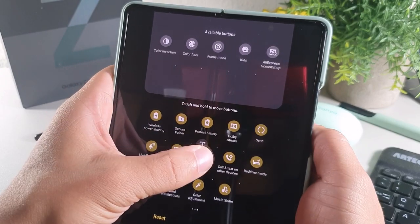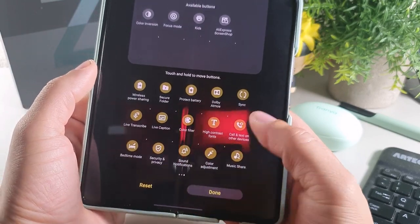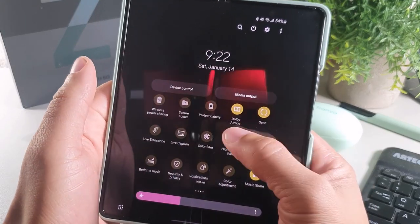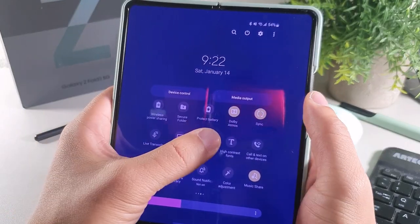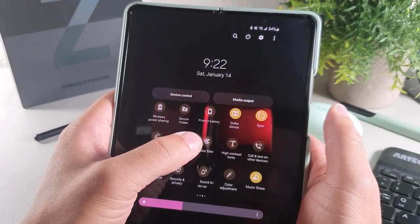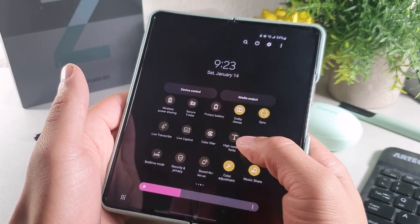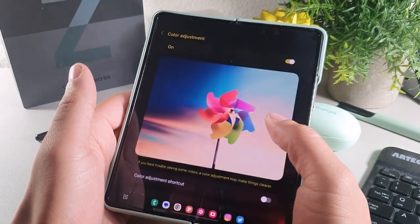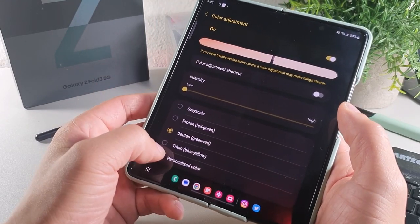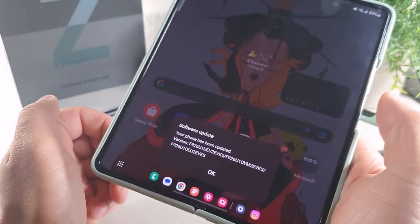We also have this color filters feature — I'm just curious to see what the color filters will do. So far the device moves really fast. So that basically makes it like this blue color, which I'm not really going to be using that much. But color adjustment — you can change it, make it grayscale, or personalize the color as well. You could always turn that off or on. The software update is now officially complete.